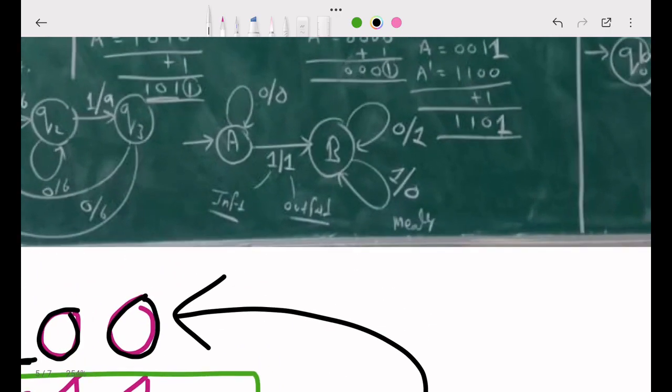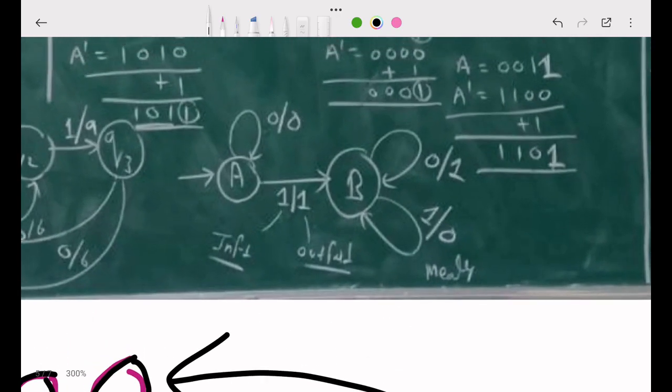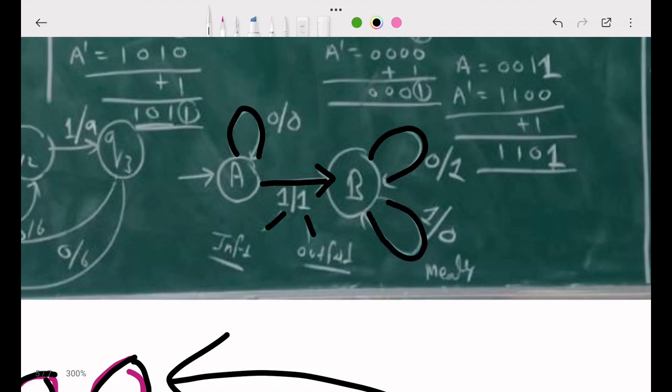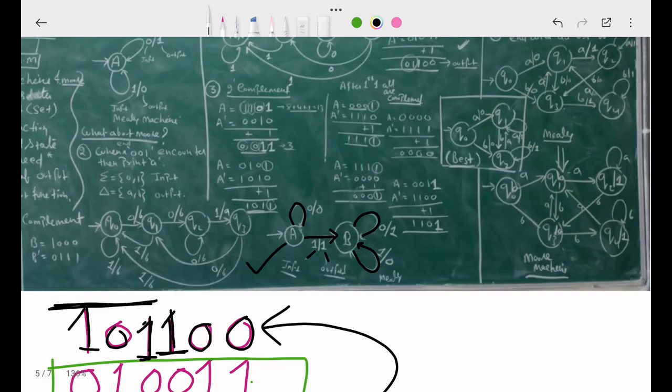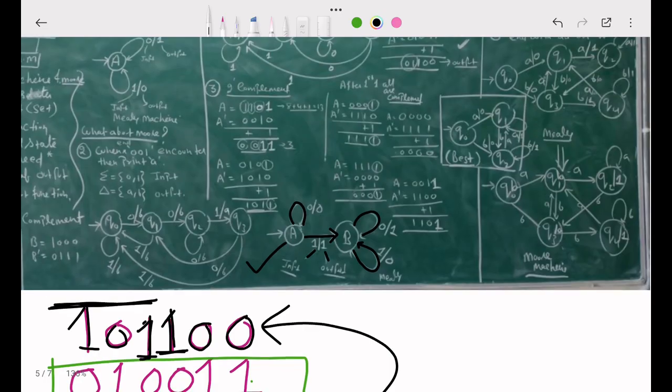Now what is this? See here. This question I also explain. If it is 0, then the same 0. If it is 1, then the same. After the first 1, this is the input and this is the output. After the first 1, if the input is 0, its output is 1. If it is 1, its output is 0. This question we asked, and we also solved it in our class presentation.